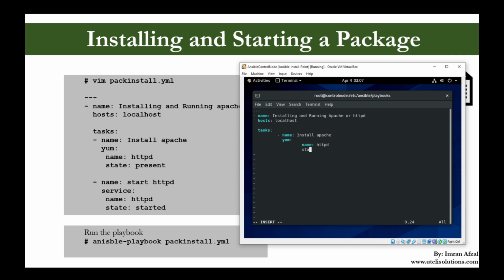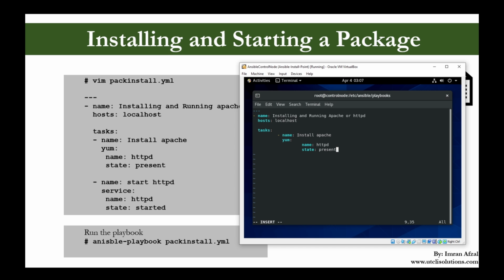Now the state: once the package is identified, what do you want it to do? You want it to install it, and for install, the wording is present. That will tell the system that you want it installed.